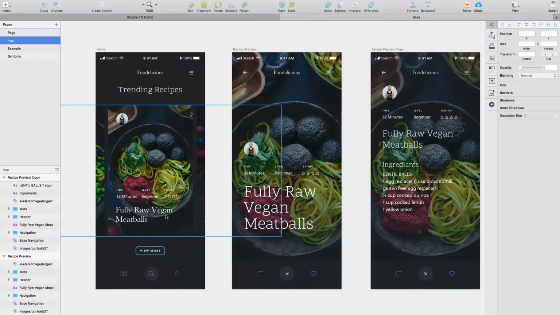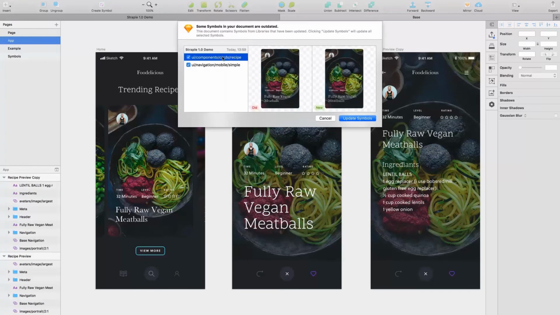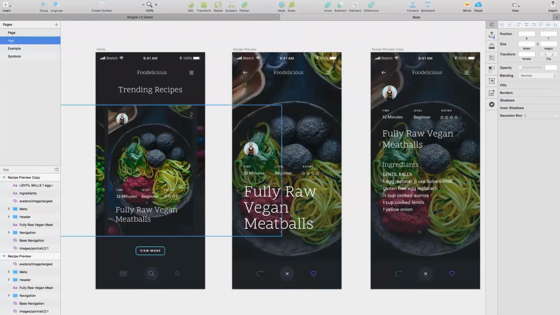Now, that's because this is actually a symbol component inside of the Straple demo. You can take a look at the website on how we create custom components for the Straple design system and check that out on our website. You'll notice that over in the right-hand side, there is a new library update. So if we click that, you'll see that now the card recipe has been updated. We can update that symbol. And now you can see the text and the title at the top has all been updated. So you can see how relatively simple it is to update the type structures inside of the Straple framework.